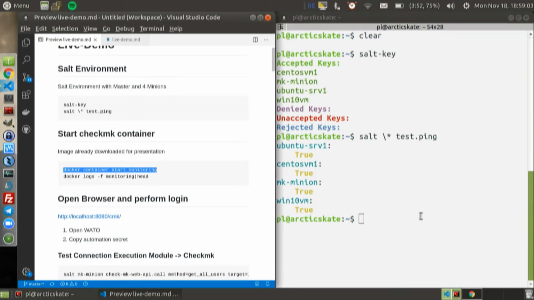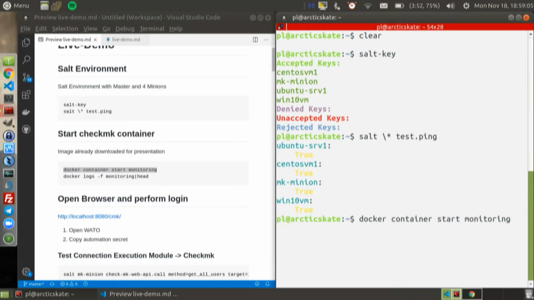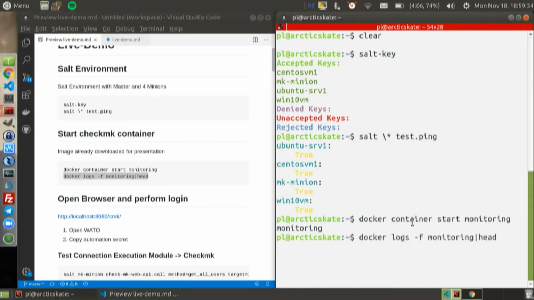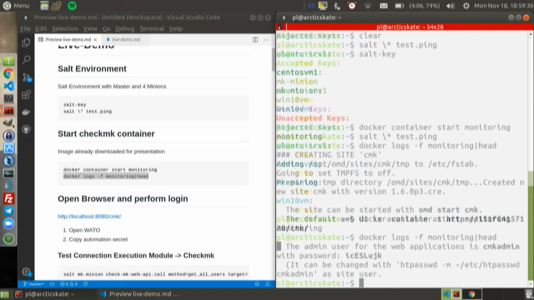Now I have already downloaded a container. I start the CheckMK container. And if you download it, one remark: I'm using the Salt open version here and also the CheckMK Raw edition, which is also open source. So the complete stuff here is open source. We have more features if you use the enterprise version, from Salt but also from CheckMK. But to see the potential, you can also have a look at this open version. Everything works fine with that also.